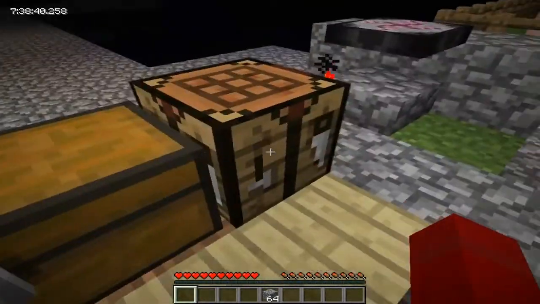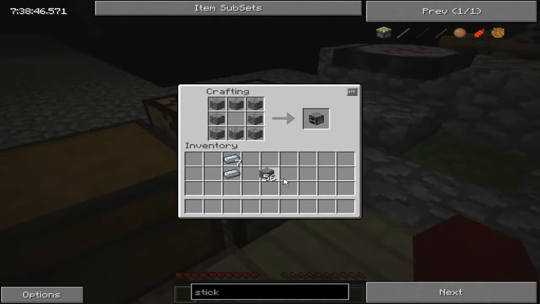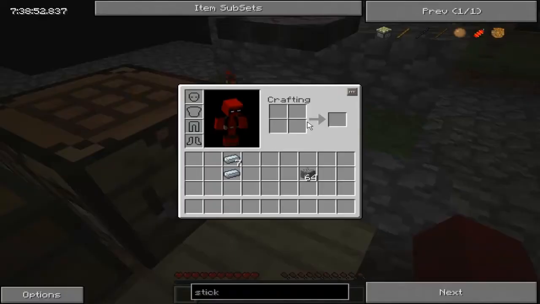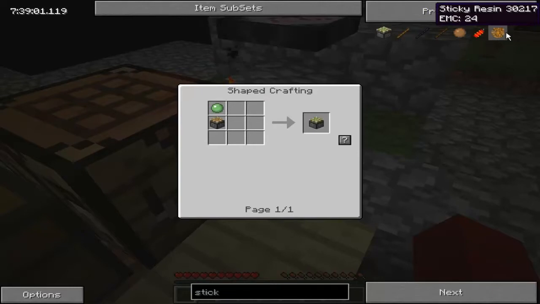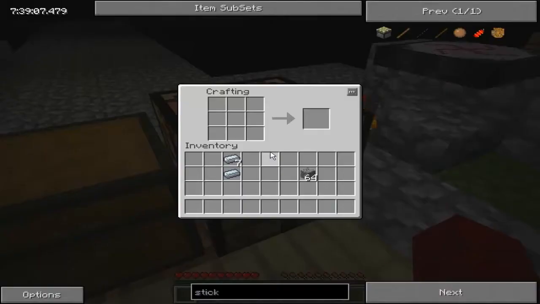But I grabbed the iron out of there, and what I thought was the recipe, I guess, was just a machine block. I was thinking about making some sticky pistons, but then I remembered you need a slime ball. But I believe you can use sticky resin for a sticky piston, just for a project I want to work on. I do want to test that out, but I get distracted.